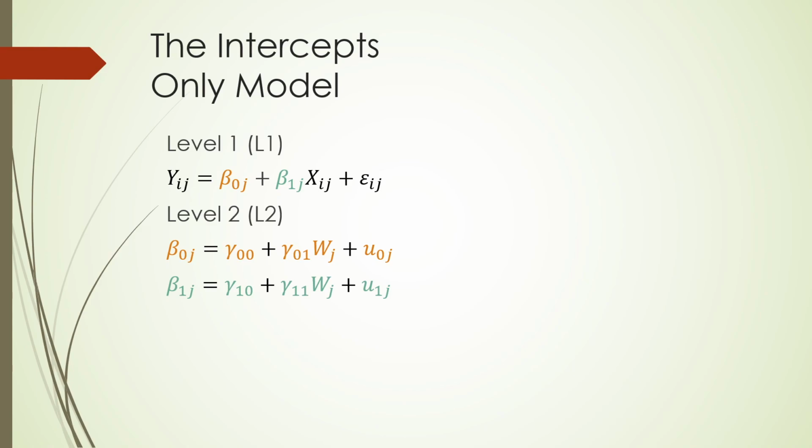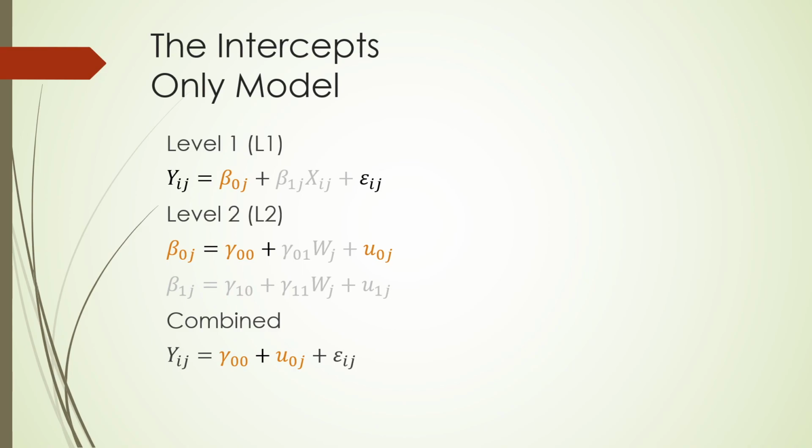So this model on the screen is our full model, but again, we're not going to use all of the variables for an intercepts only model. In fact, we're not going to use most of them. So let's see what we're actually going to end up using. For the intercepts only model, we're really just going to use the beta 0j components, and not even all of those, and our epsilon sub ij. Putting these together, I'm going to end up with gamma sub 0,0, which is my fixed intercept.